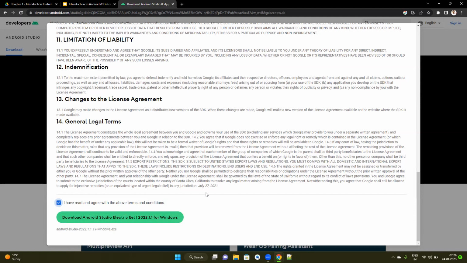Okay. Use the latest one, Supreet. Always use the latest one because the latest ones will always have additional functionalities compared to the previous versions. So the latest version is called Electric Eel. Now download Electric Eel for your Windows as an executable file.